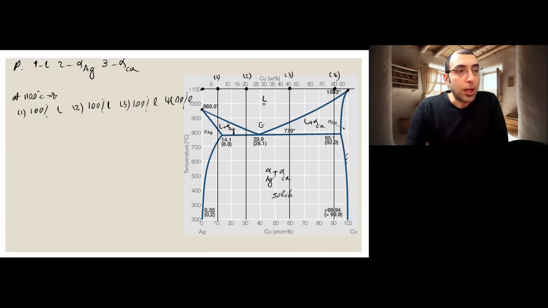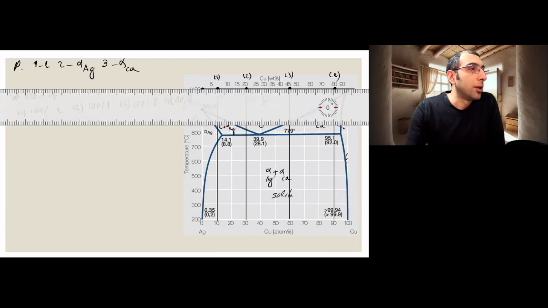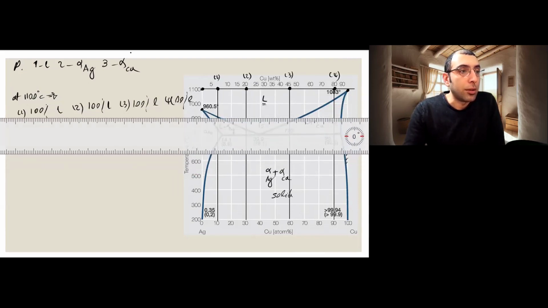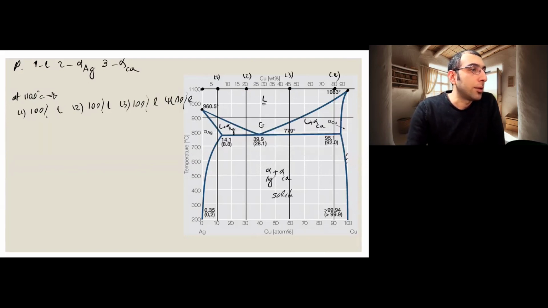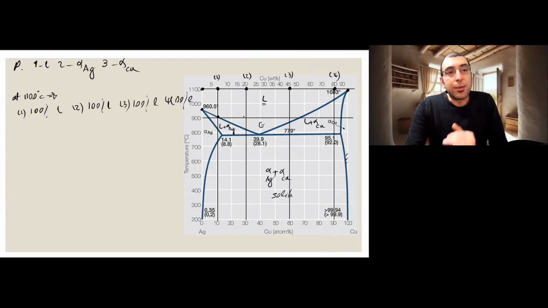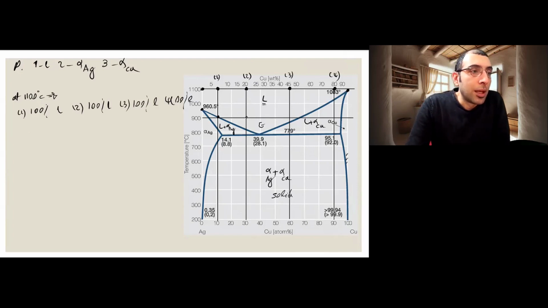Now we bring down the temperature. Now we go to 900 degrees. This is 900 degrees. Okay, now let's see what happens at 900 degrees. We are still at the line in here, so let's imagine slightly above the line. And then still we are here, slightly also above the line. And then for alloy number 4, we are here.